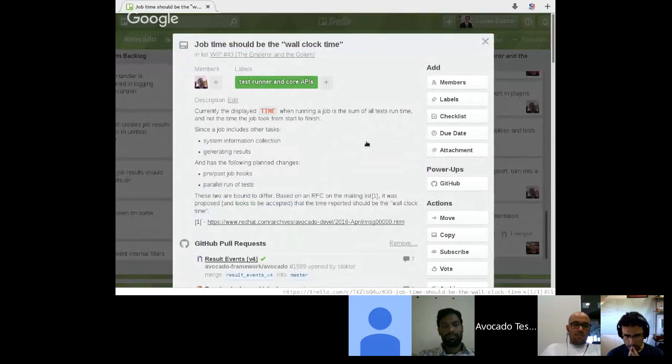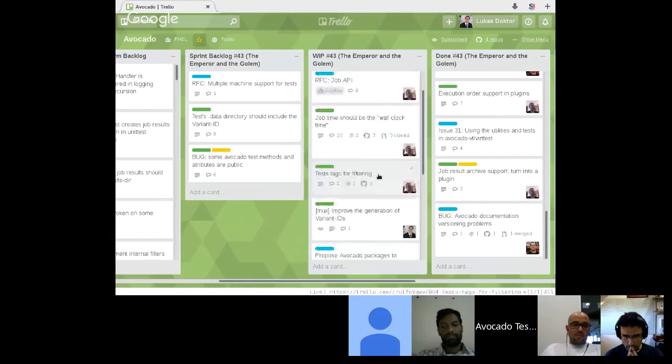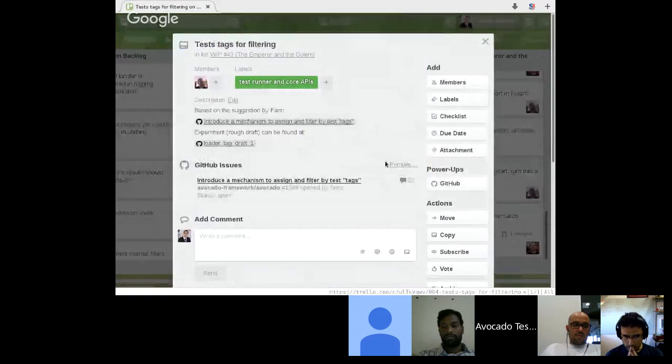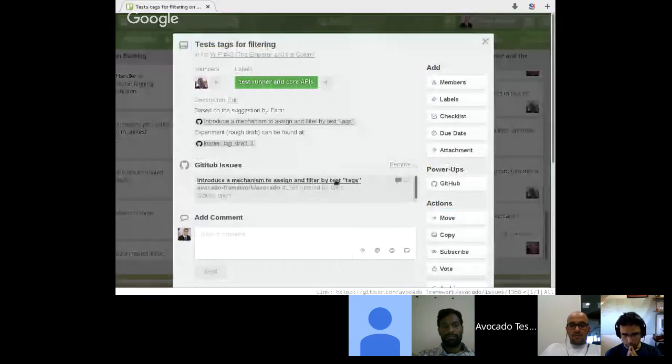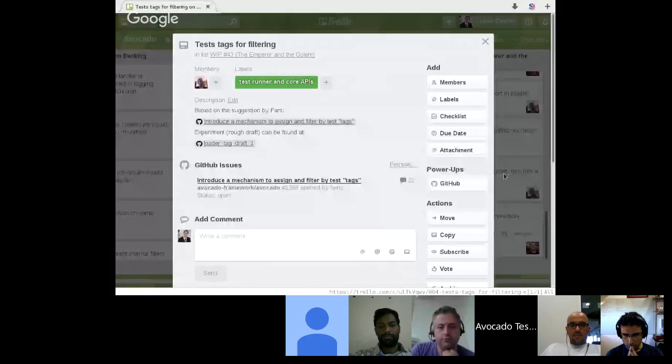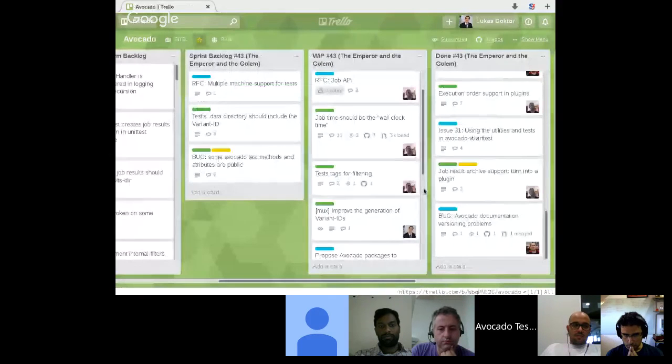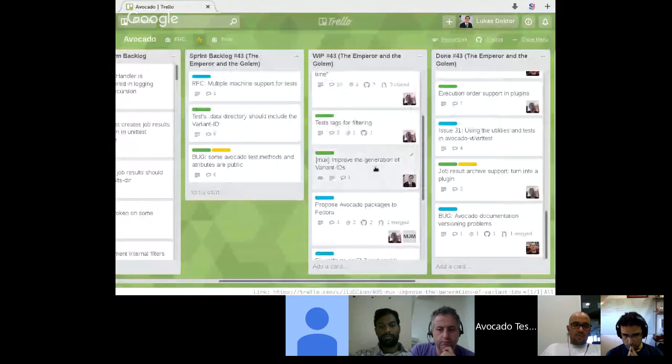It would even be possible to do it in a quick and dirty way, but Kleber promised to deliver a nice and shiny version, which would fit the architecture. Then we have test tags for filtering. That's a similar story, like with the work on the results plugin, he had no time to finish and polish this version. But you can check out this pull request or this issue, and still provide feedback if you're interested in this feature. I find it quite useful.